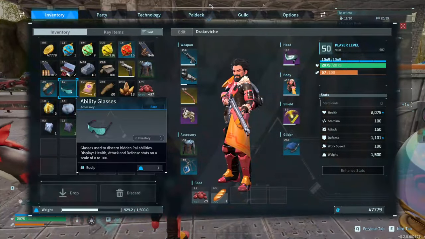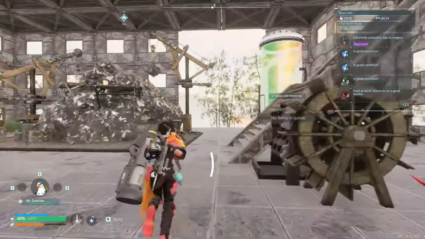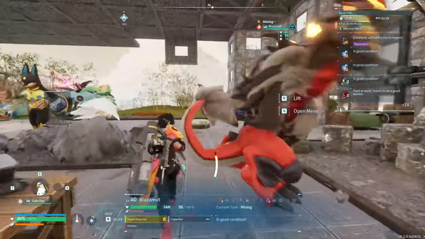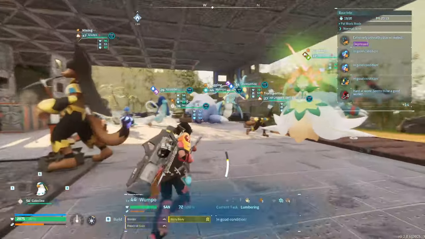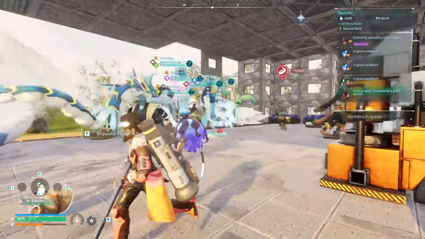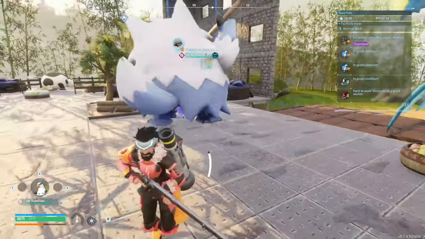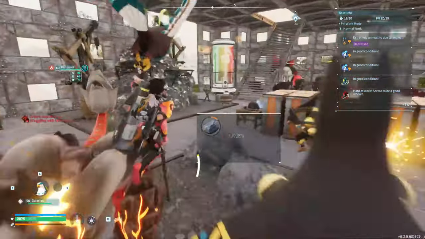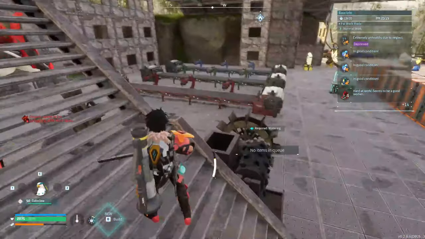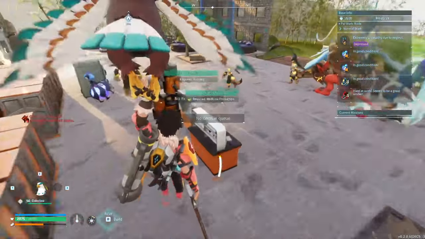And then one of the biggest changes is these ability glasses. So you can check everything's IVs now just by looking at them. Amazing change. Makes your life so much easier. As you can see here, I've been breeding Bellanoir. 100, 100, 90, 99. So, we got that. Let's do a Dazzy Cloud to show you guys.